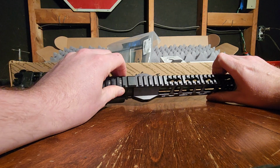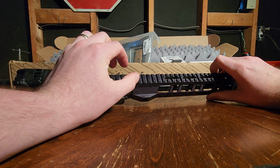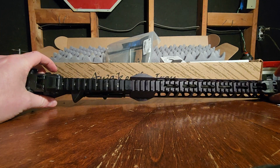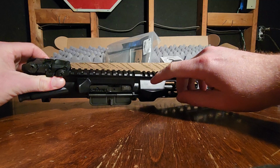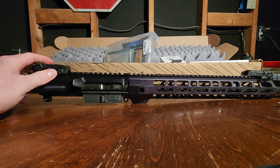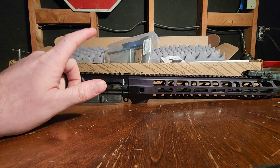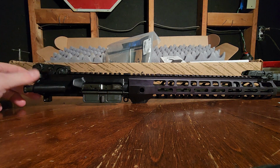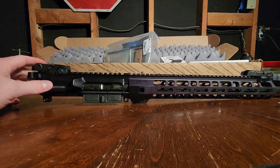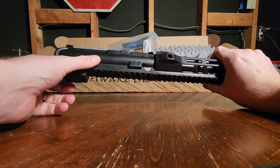Whenever I first opened it and looked, the handguard was slightly clocked off, not terrible, but slightly. And that's due to it not having the anti-rotation tabs going onto the upper. I did happen to notice that the gas key on the bolt carrier group was staked properly. So that's not bad. That's what you want to see.